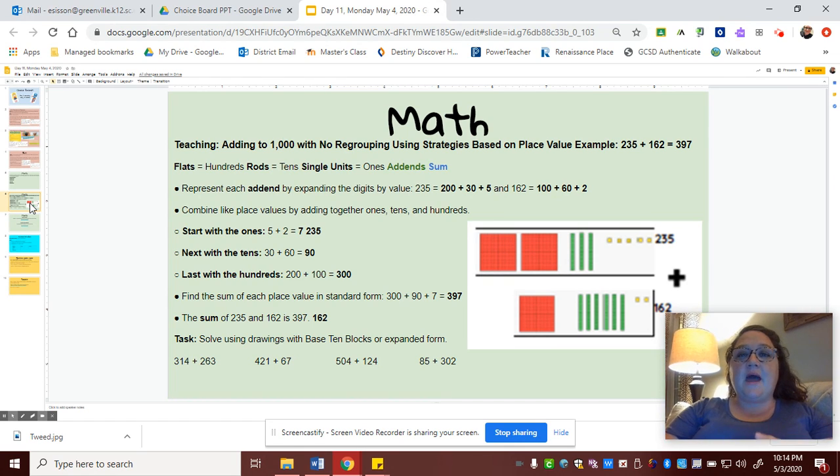I know mom and dad, I know that they have other strategies, but we're trying to stick with the why we're adding it and not necessarily just the how. So doing one of these strategies would help explain some of that. It gives you 4 problems down at the bottom where it says task, solve using drawing with base 10 blocks or expanded form. It gives you 4 problems down at the bottom to solve for today. That's it, just 4 problems.